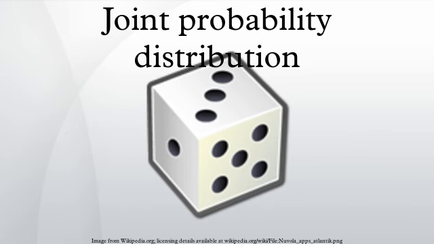Cumulative distribution: the joint probability distribution for a pair of random variables can be expressed in terms of their cumulative distribution function, density function or mass function. Discrete case: the joint probability mass function of two discrete random variables is equal to the following. In general, the joint probability distribution of discrete random variables is equal to the following. This identity is known as the chain rule of probability.